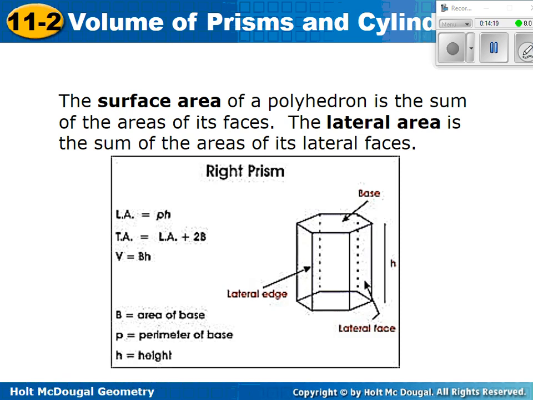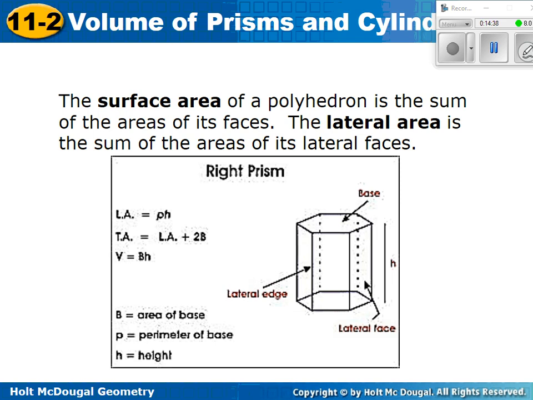Before we get there, let's talk about our surface area. This is not in our textbook. I need to warn you about that. This book does not talk about surface area until you get to spheres. They assume that you learned surface area back in middle school, which you did, but not to the extent that they're going to expect you to use it. It's very basic what you learned.